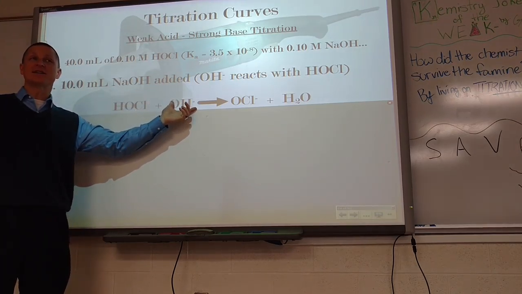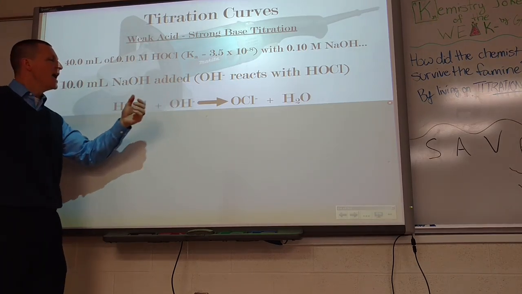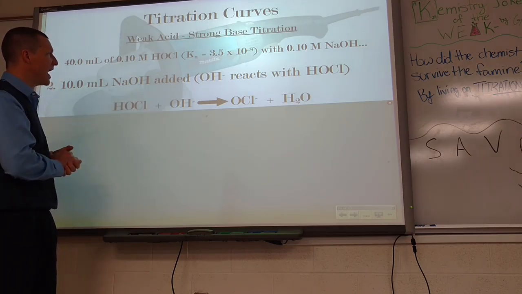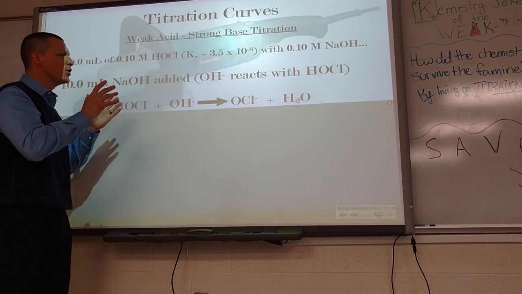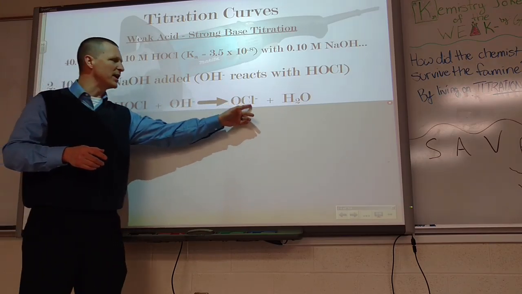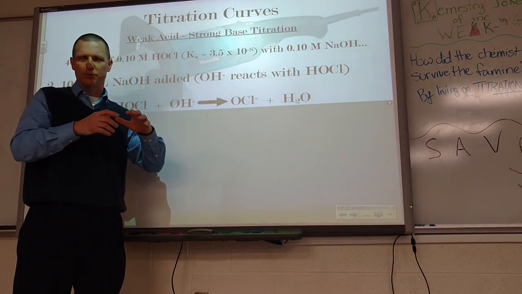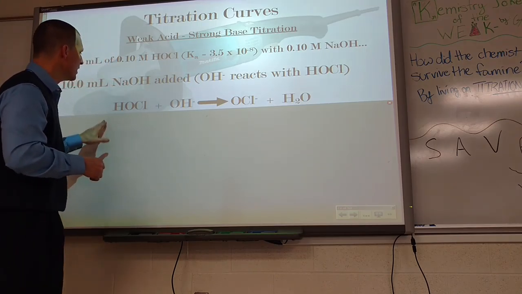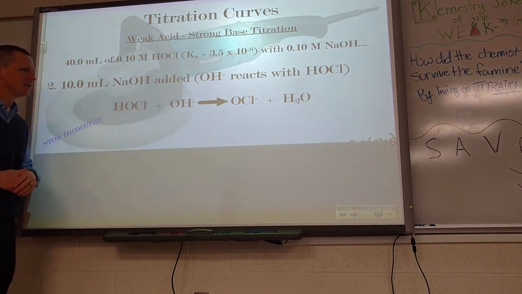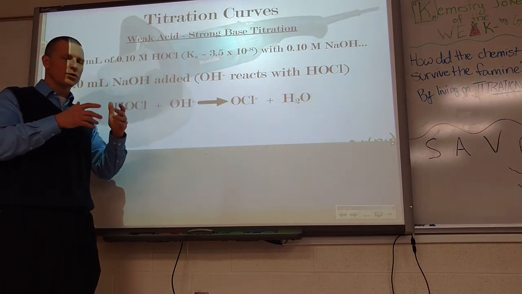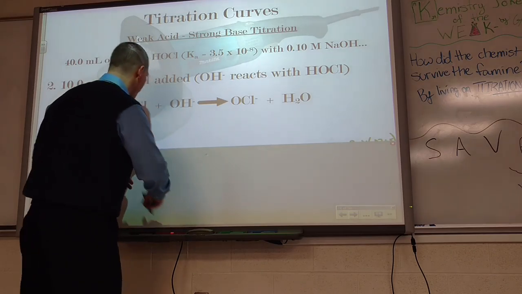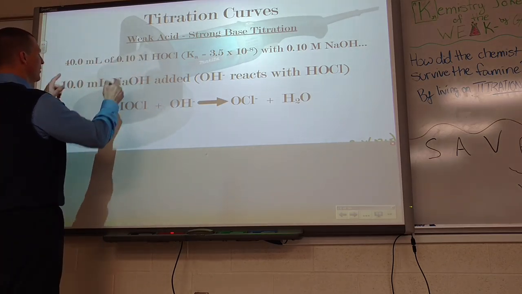We have a vicious dog attack. There's that hydroxide ion, and it's going to attack the acid that's in there. Remember, there's no base, so we're not starting with any of this. This is not a buffer solution that we're starting with. So the first thing that we'll do is the stoichiometry. When you see this arrow, you're using moles. Always use moles, not molarity. So how many moles do we have?